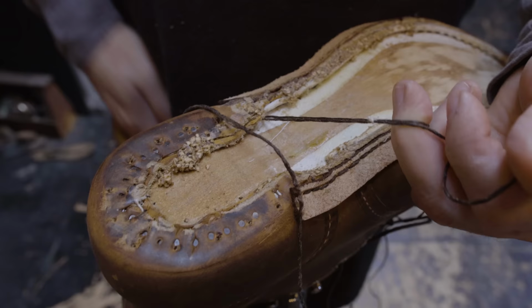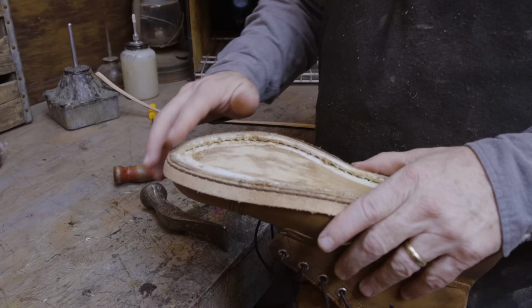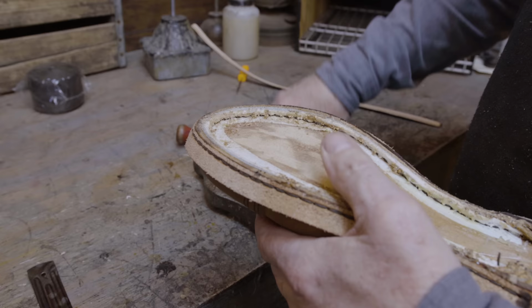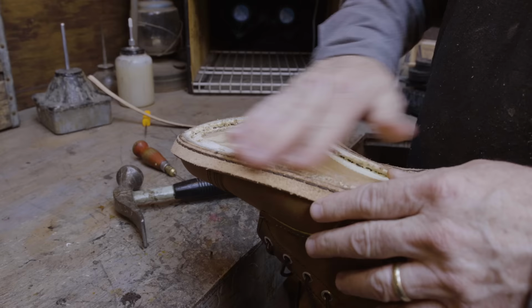Alright. So now we are ready to put the shank back in, put some cork on it, and make the heel seats. Right through here you'll notice how the boot is turned up because I had to turn everything up while I was sewing it. So to get everything to lay back down just right, we take the hammer and beat all this down. So you'll see me doing that. See, now we have all rolled edges, so when the welt's pulled back up, everything will be rolled and nice and smooth in the transition, instead of having a lump there that it's got to work its way over.